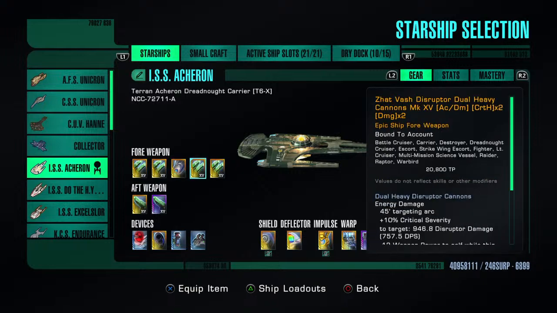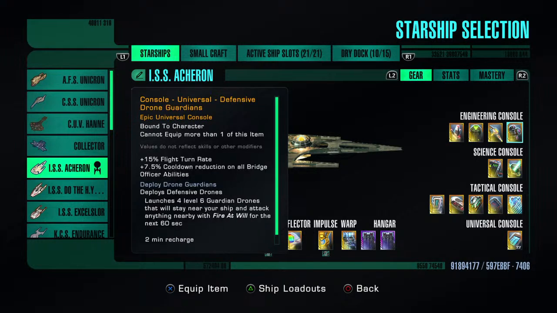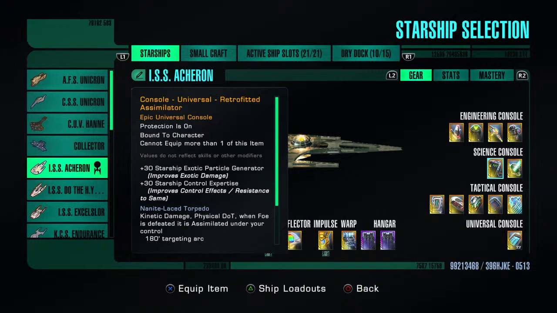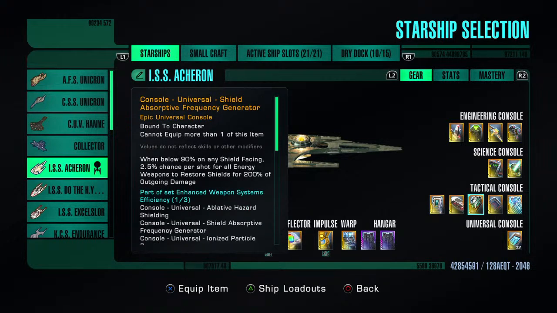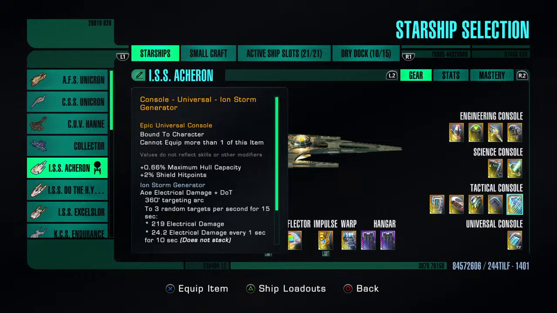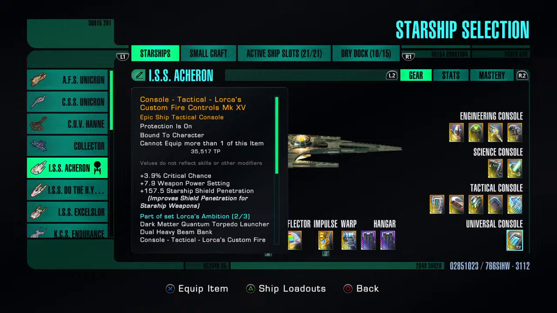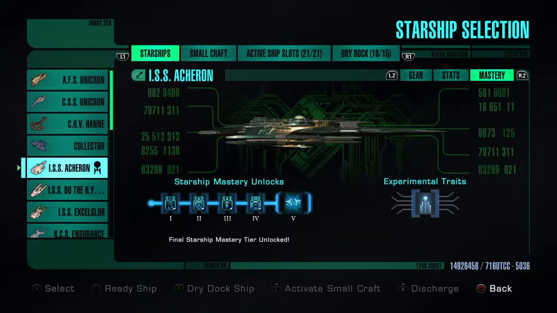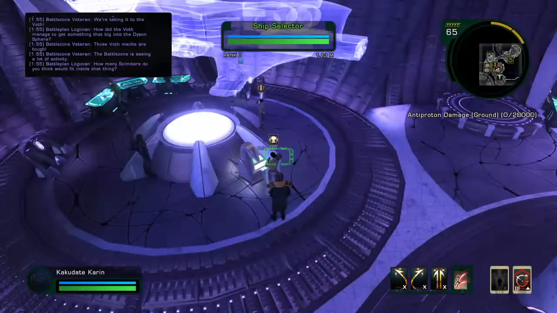So, Acheron, back to that. Everything is organized. This is pretty much drones and pets. This is Borg technology, and this is pretty much nothing but carriers, torps, and tanky stuff, and this is just part of the 2-piece set. Its mastery is gravitic entanglement, which I'm not supposed to be doing a review on for the Acheron anyway, but it's pretty cool. That's all I have to say.